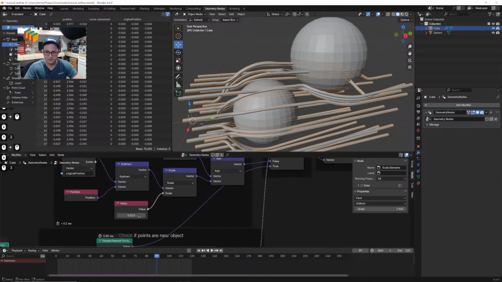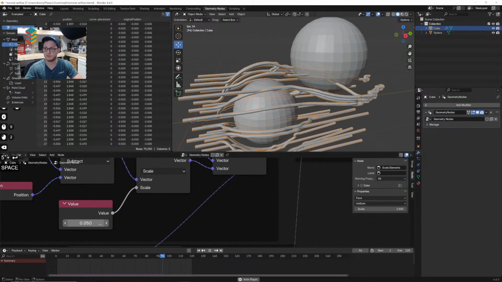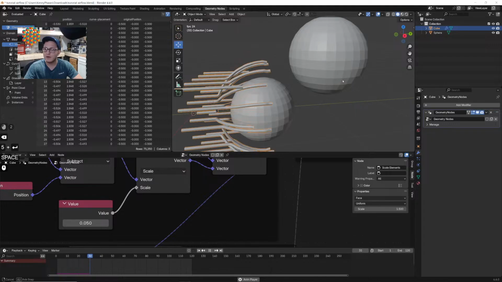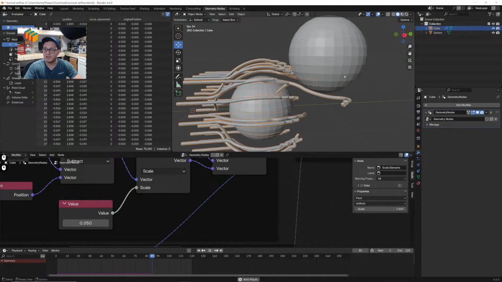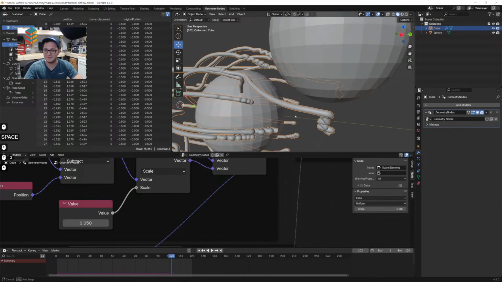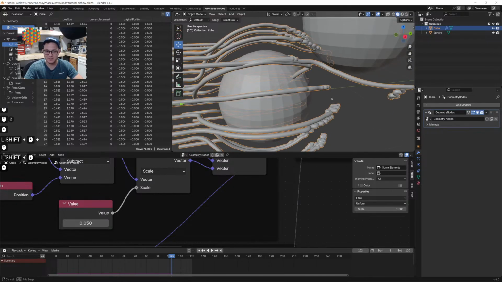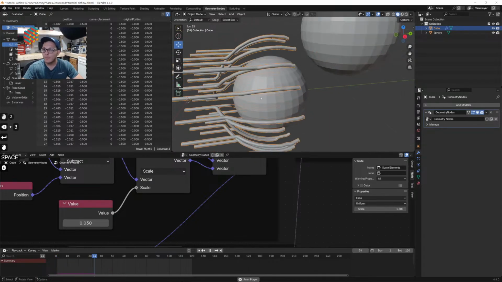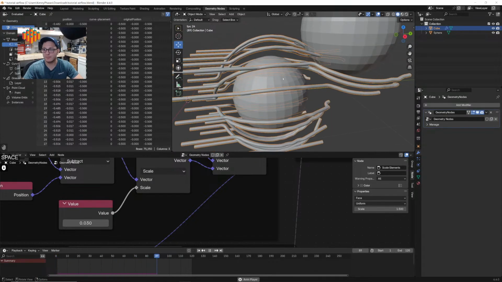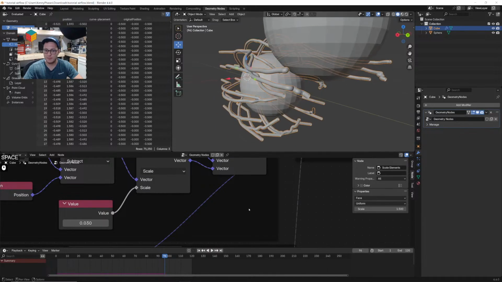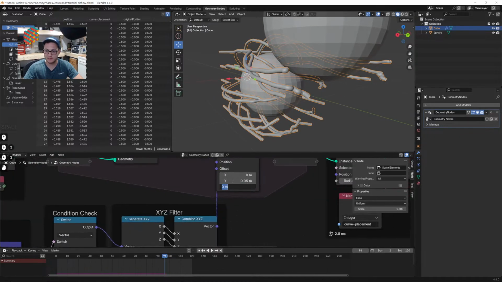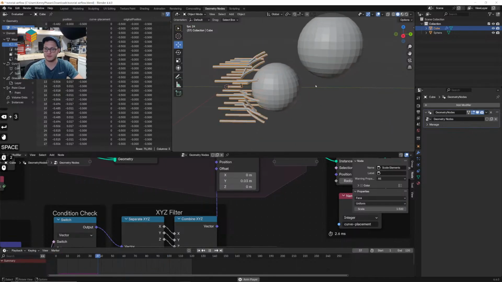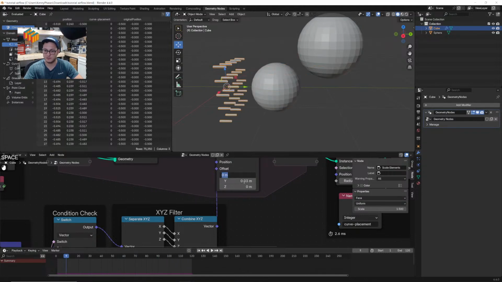Instance on points. Again, you got to mess with these numbers. Let's try that. It is actually working better, but then we get these really weird squiggly lines, so you may go for a different value. Let's try that. That's a little bit better. We're getting there. I'm pretty happy with what we have so far. Again, it takes some experimentation. Sometimes if you set both values to the exact same, you're kind of good to go. That's much better.